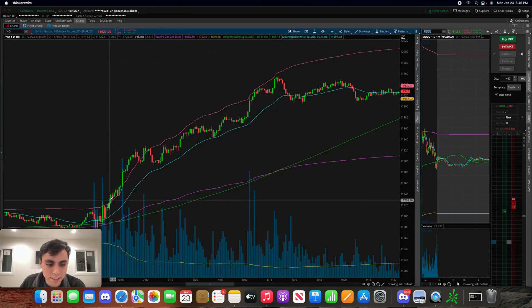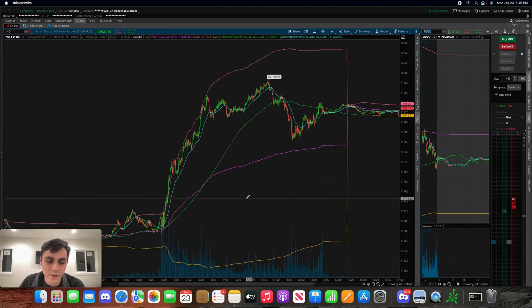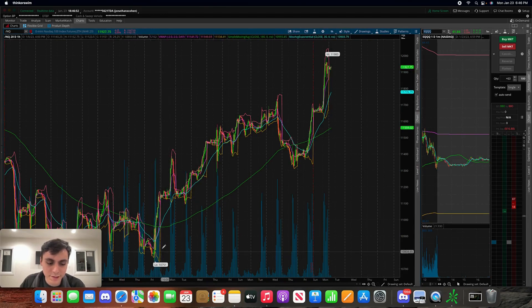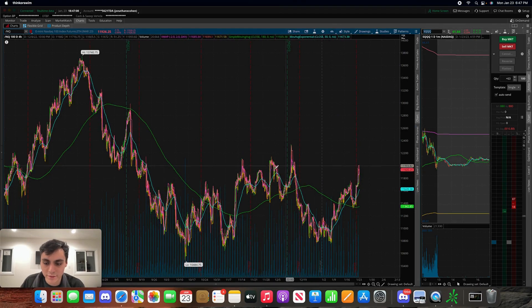As you guys can see, TQQQ started to climb and I would try to get in and out. Today, to be honest, I wasn't going in very aggressive. The main reason was that the Nasdaq has been very overbought. If you zoom out to the past 20 days — since January 6th — the market has just been doing a pretty decent job of forming higher highs and higher lows. We are very overextended at this point because on the bigger time frames, anytime we've approached these general areas we've tended to see some form of resistance. We have found support around one area and now we're typically seeing resistance around these higher areas.